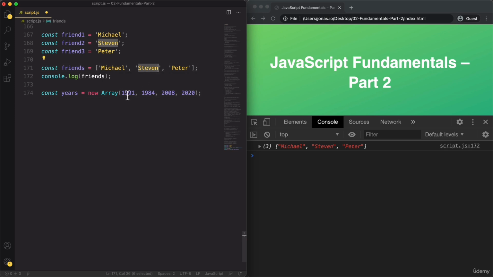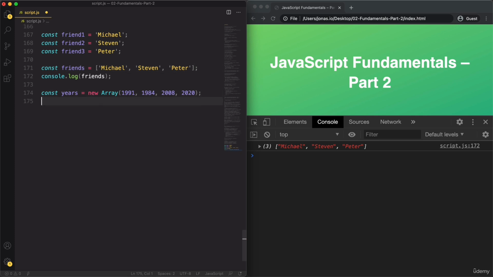So here we used a different way of creating the array, which was using this Array function. You see that it's a function because we called it here, basically using these parentheses. And we also needed to use the new keyword, because otherwise it's not going to work. But anyway, it's way more usual to just use the brackets like I did up here, which is called the literal syntax.